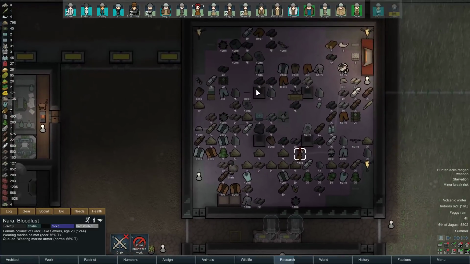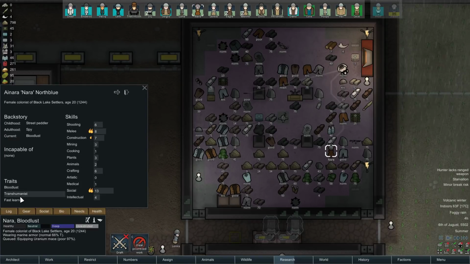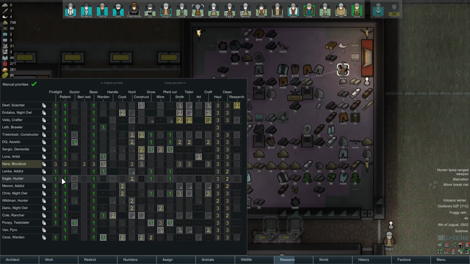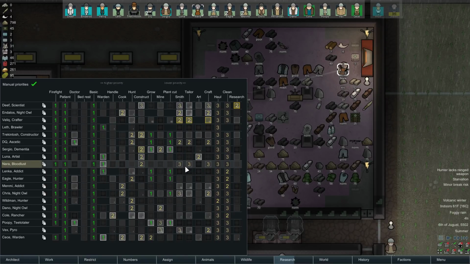I'm also going to need to kit her up with a better mace than this poor uranium one. She's a melee-er. So she's a transhumanist, fast learner, melee-er. She's also, again, a very good warden. So I'm going to set her up to warden as well. Take Cole off of it because he's not particularly good. And then when she's not wardening, construction. And then hauling and cleaning.